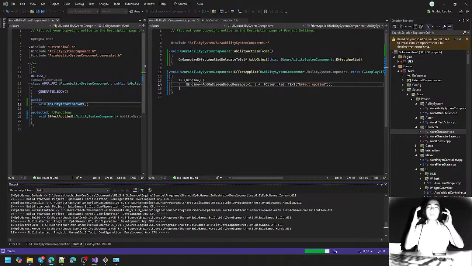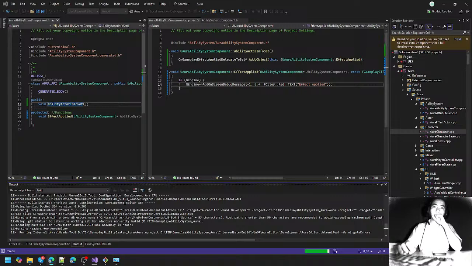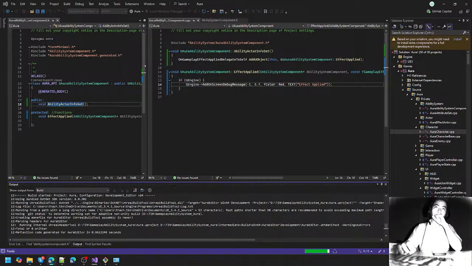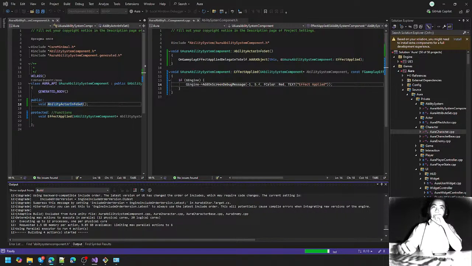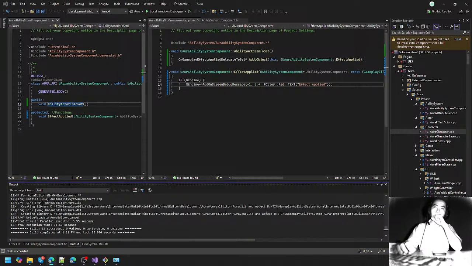But first, let's get that debug message printed to the screen. Okay, so we're going to hit play, and we're going to pick up a health crystal, and there's our effect applied. And we can pick up multiple. Now, I probably should have not used key 1 because now all messages will replace older messages, but that's okay. Let's pick up an instant effect, or rather a pickup that applies an instant effect. We see that we still get effect applied.